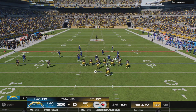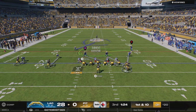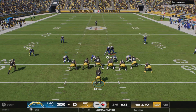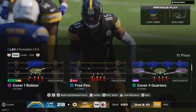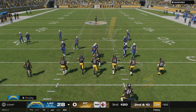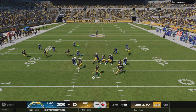The Pittsburgh offense at the line to start their next drive. The disparity in this game, it just seems to grow with each possession here, Charles. They are really struggling. They have not put up a single point, and on the other side, the points keep piling up and up and up. So you know the frustration level has to be rising, right? So they've got to find a way to quell that because otherwise they certainly won't get anything done in this one. Keep diving deeper into the offensive playbook, but bottom line is don't quit competing.